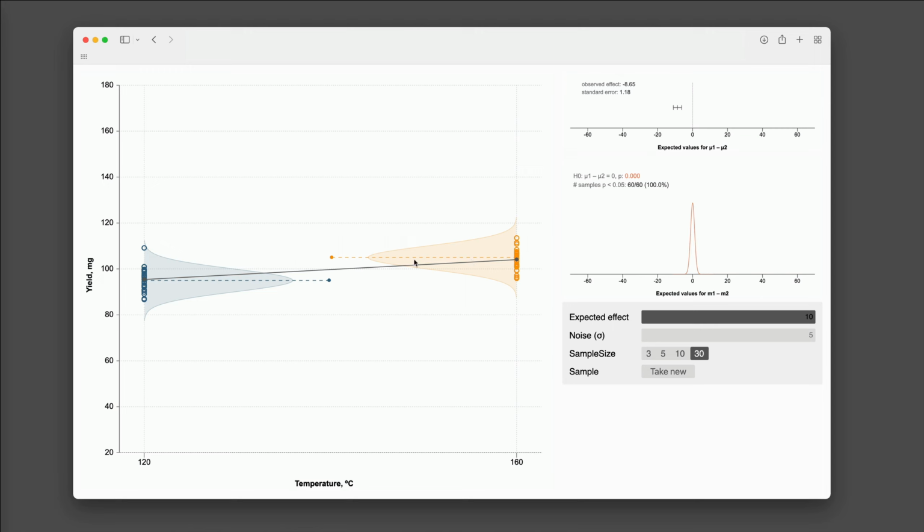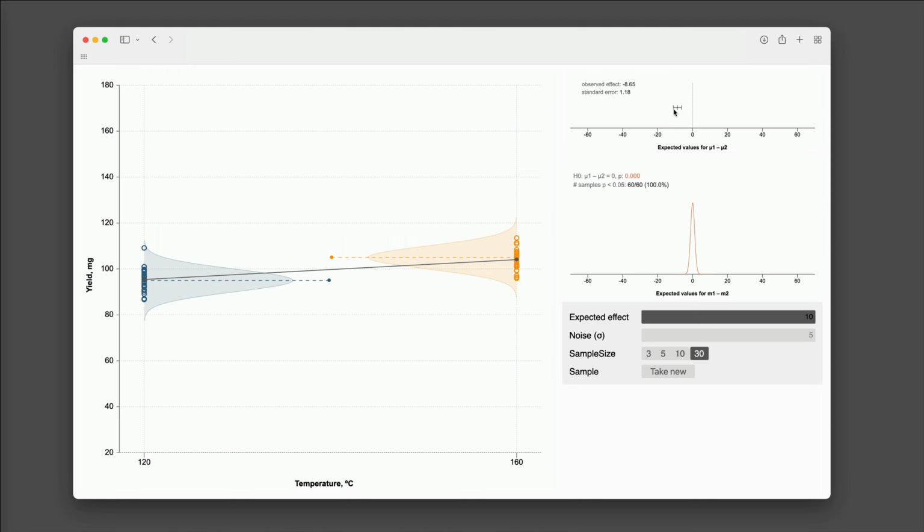So what does it mean? It means that if you know that your effect is small and you want to have statistical evidence for it, you need to increase the sample size, because usually you cannot change noise. It's very difficult. You can, of course, do better sampling, for example, to reduce noise. But the easiest thing to do is just to increase the sample size.